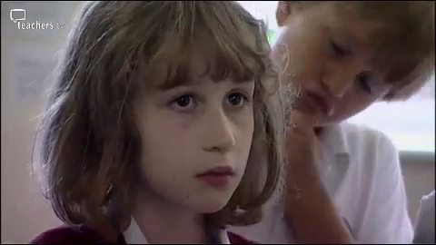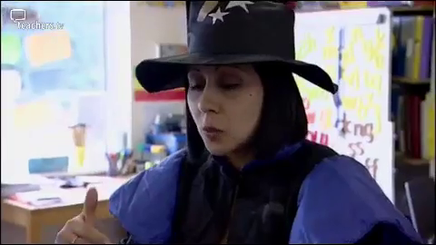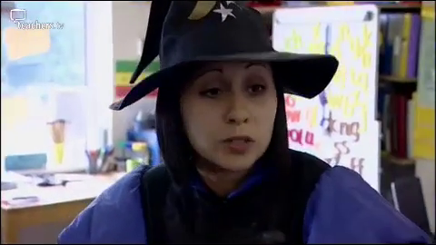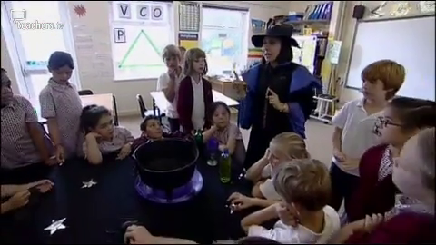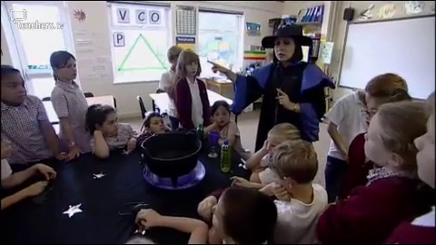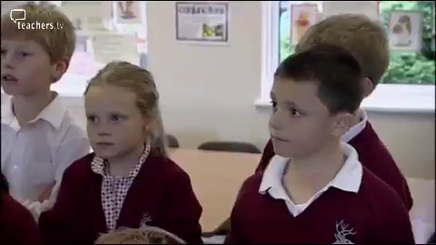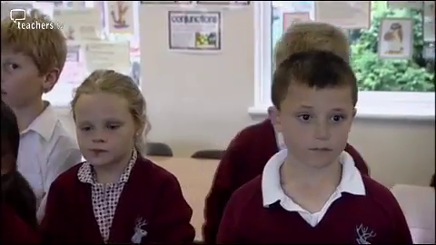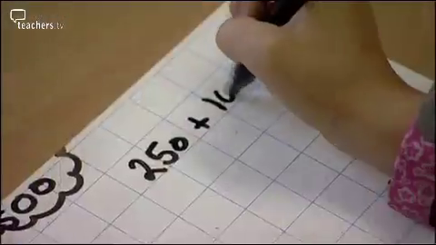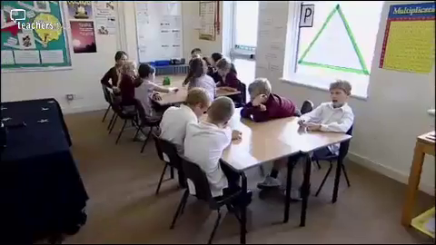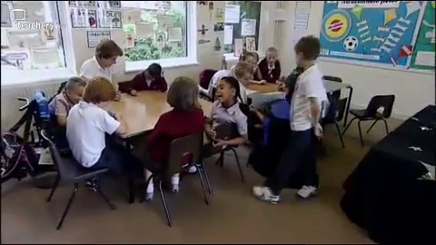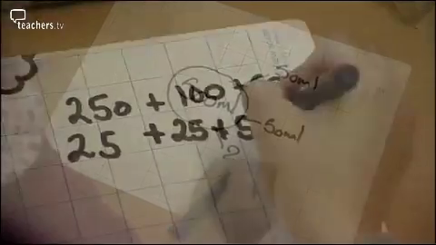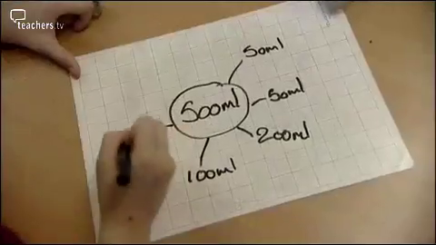The reason the children need to work out 5 amounts that total 500 millilitres is because later on in their activity, what they'll need to do is use these measurements to create their potion. 500 millilitres, but you are not allowed to use the easy way that Sharifa said, 100, 100, 100, 100 and 100. You've got to think of a different way. The children then go off to their tables in groups and try to find 5 amounts that total 500 millilitres. This is a starter where they can explore some number work.